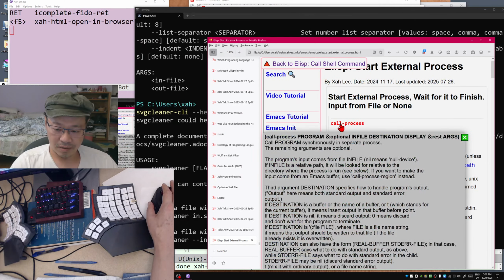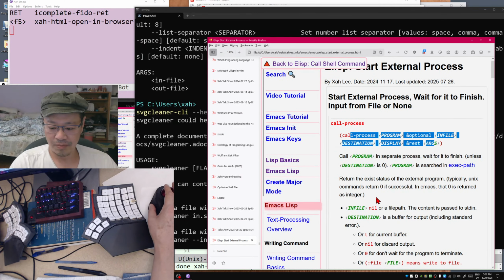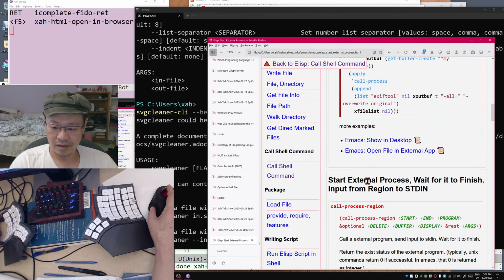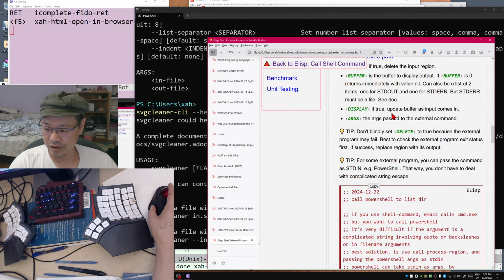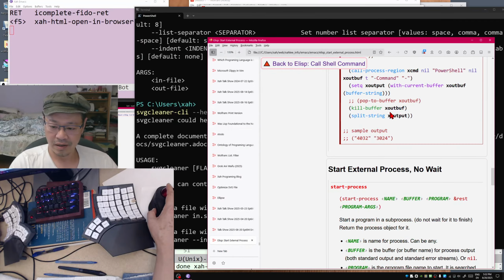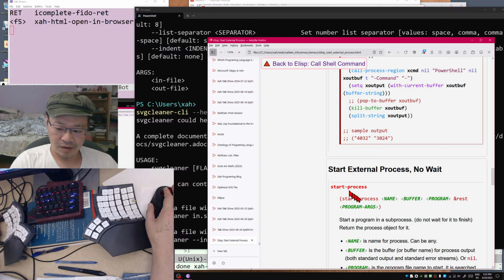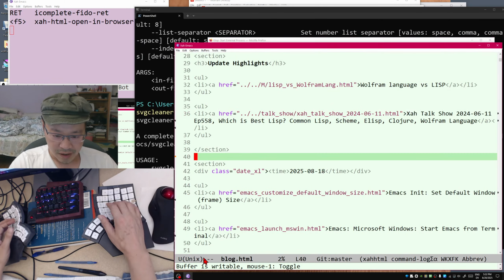It's a bit involved in Emacs Lisp to make a call directly, to use call-process or call-process-region, or start-process, and you have to decide which one to use. But I can do that.